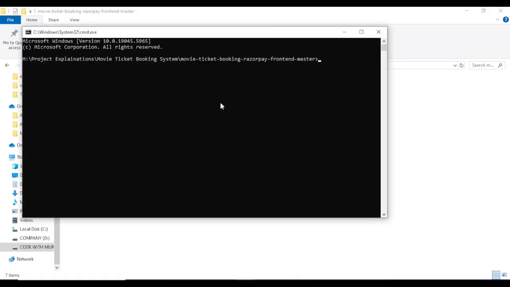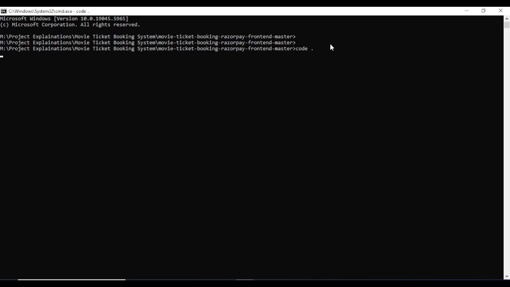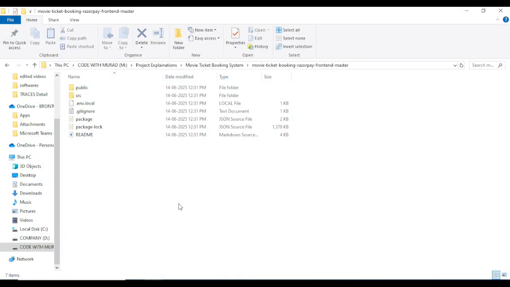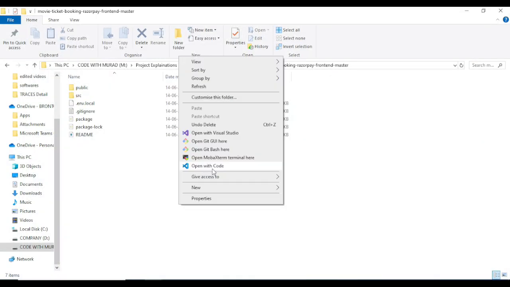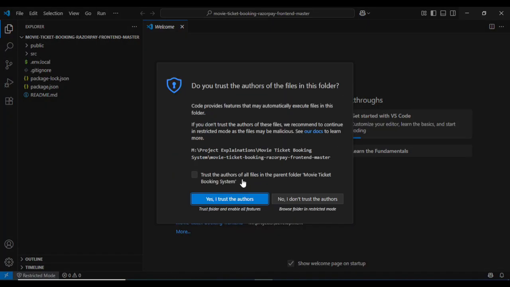So this will directly open this location in the command prompt, and you simply have to run the command code space dot and hit enter, and again this will open your front end project in VS Code directly. If you have the Open with Code option when you right click here, then you can directly click on it, no need to run that command. Both ways we have here.